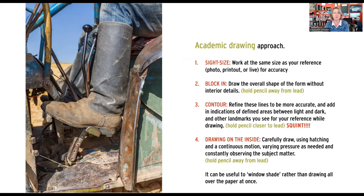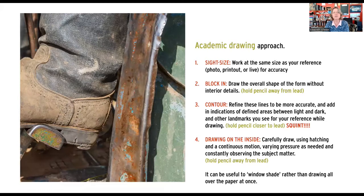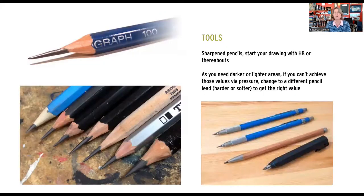So the way we're going to do this today is that this is the little segment that we're going to be drawing. We're not going to worry about drawing the entirety of this. What I do want to do is lead you through every single one of these steps, so you understand exactly how it goes. And we're going to start off just by talking about the tools we need to do this.